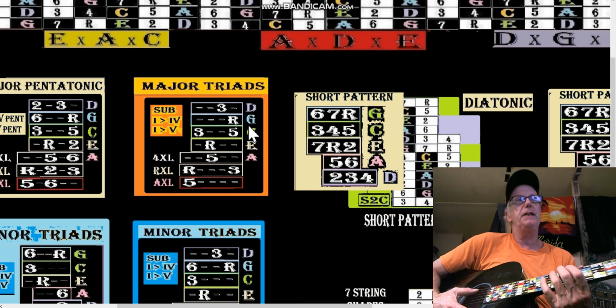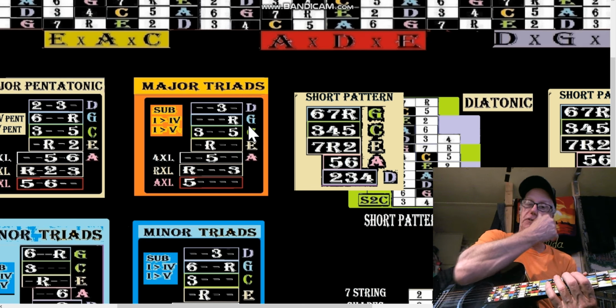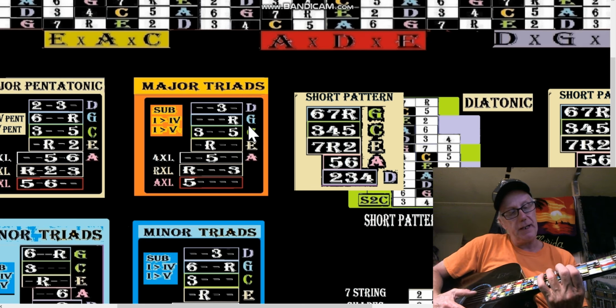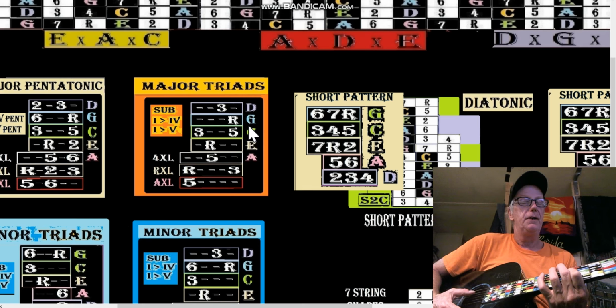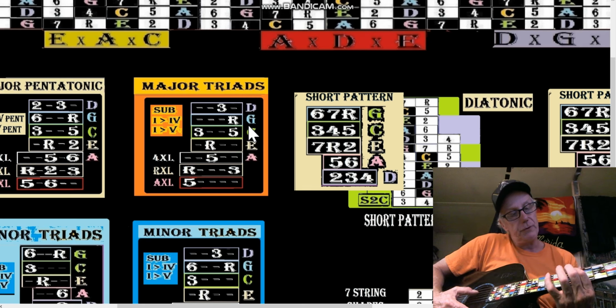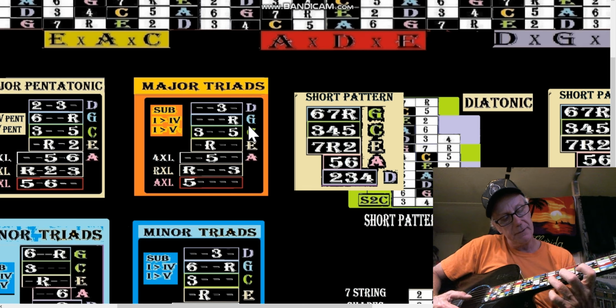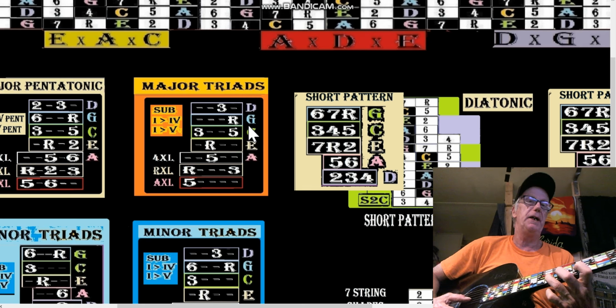Now look at this. A is the third of what? A is the third of F, is it not? So that's where the 3 would be. So we start with the D, and we're going to go to the A, which is C is the 5th. Okay. The A, C is the 5th of the substitution, and then we go to the root straight up. F is the root of the substitution. Remember, we're going from C to F, that kind of thing. And then we go to 3, 5, okay, of the substitution. So that's from A to C of the F substitution.